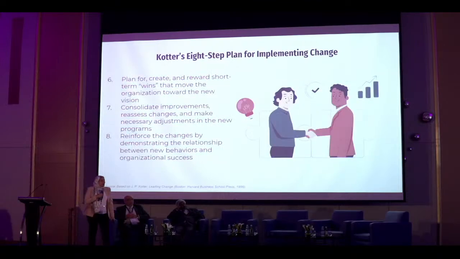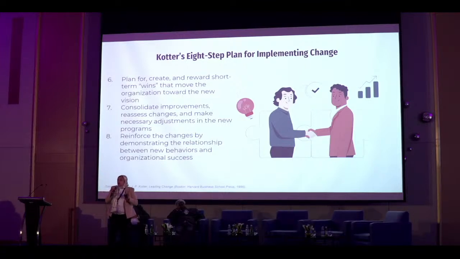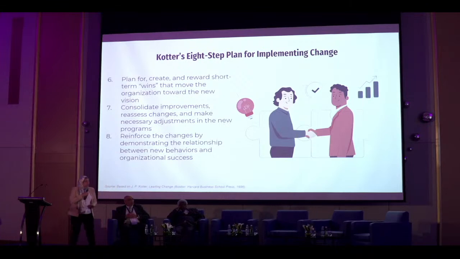Then plan for a reward system. And a reward system here in the middle of the change means that you are celebrating short wins. Don't wait for the end of the stage to celebrate. No, celebrate each stage, celebrate each short win. This motivates people to work with you to complete your vision.